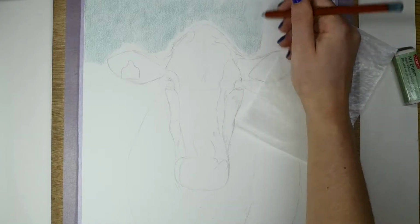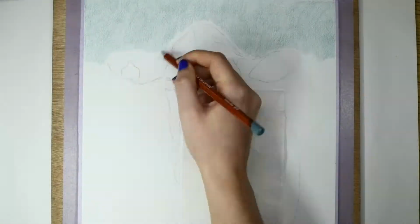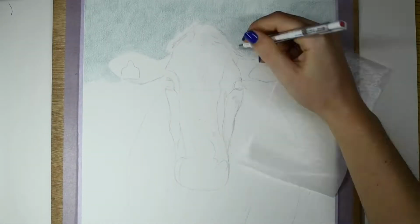Today I'm going to show you how I draw this cow. You can probably see the outline just about in pencil. And I'm starting off working on the background.